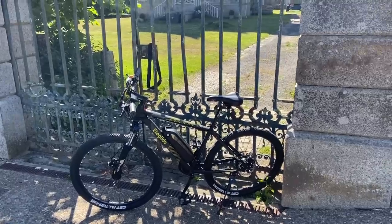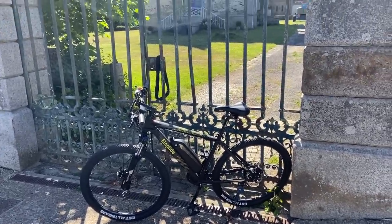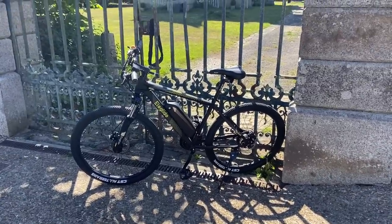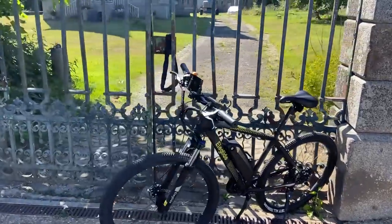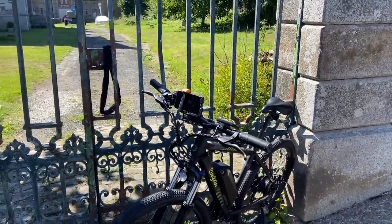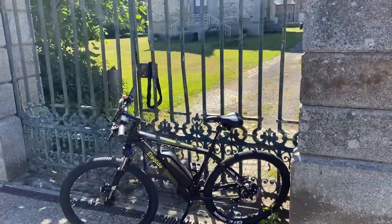But Carol's just asked me to take the bike out for a ride first before she goes on it, to make sure everything's all right. What I was thinking of doing was just taking it on one of my running routes. I'll try and put a time lapse on it. I've rigged up one of my old mobile phones. We'll see how it goes. Might be a bit bouncy, but you never know.